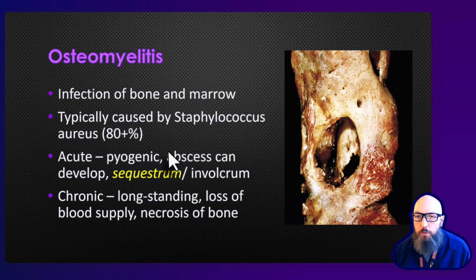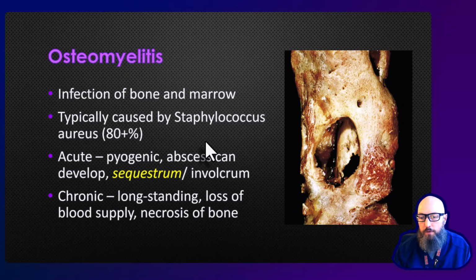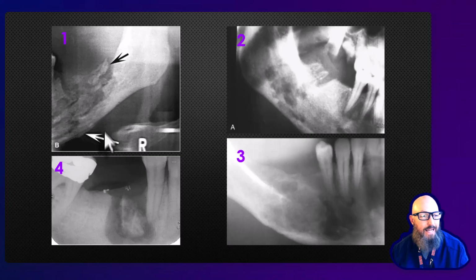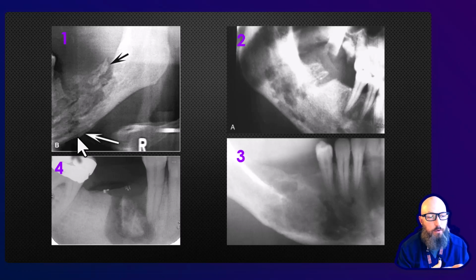And sequestrum, what's a sequestrum? That's when a necrotic area of bone is walled off from the rest of the tissue. These are a few examples from the book. This first image shows the two classic signs of osteomyelitis, the periosteal reaction, which in osteomyelitis tends to run parallel with the bone around it. Sometimes we refer to that as onion skin, especially if there are multiple layers.